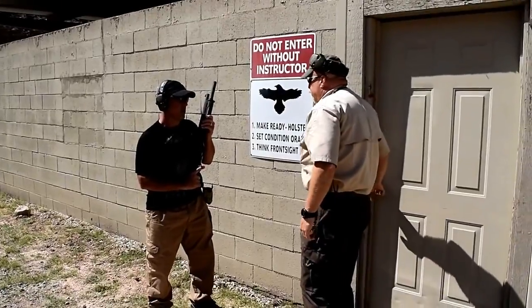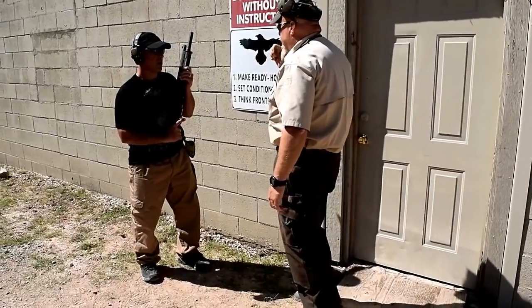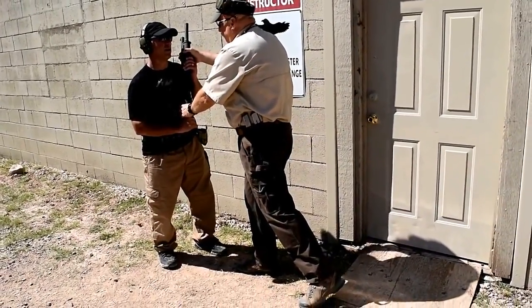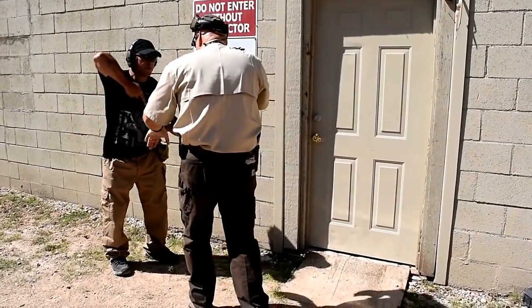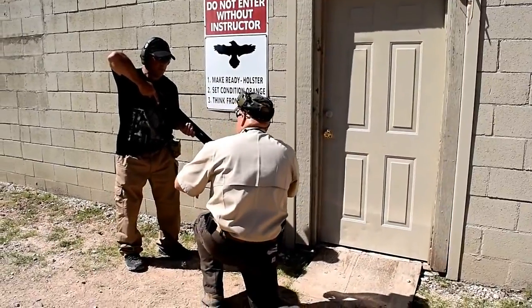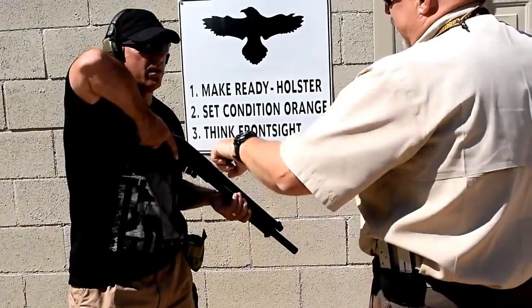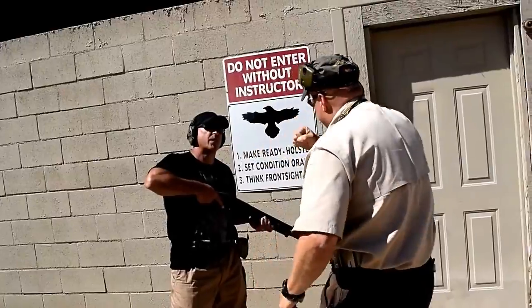Take a look at this — let me know what you think, and let me know if you've had training like this shotgun shoot house. If you're going through the door with the gun up by your head, what's going to happen? It's going to come back and hit you right underneath the chin. So keep it down, not up close to your head, so it can't be pushed back into you.